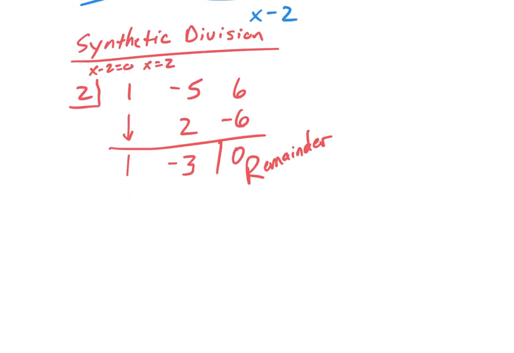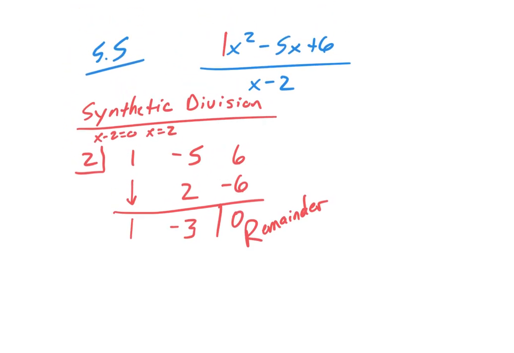Okay, the way that we write our answer: our original polynomial started as x squared. This is going to be 1 degree less, so we're going to take the degree down by 1. If I started with 2, we're going to write it as a degree of 1. So I would write my answer here as 1x minus 3, and you don't necessarily need to put the 1 in there. We could just say x minus 3. That would be it. If we had a remainder, we would say x minus 3 plus whatever the remainder is, and that would be part of our answer as well.